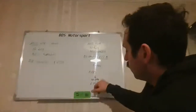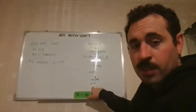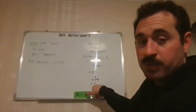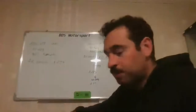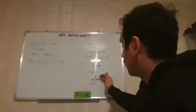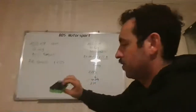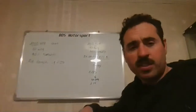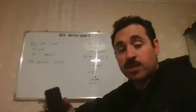Now, you come to 40 degrees, from 20 to 40 degrees, and it goes down to 1.10. This is a big drop in density, and you will definitely feel the power difference with this. It's when the car starts to become less responsive, the AFRs go wrong, the engine doesn't make the same power because it has no density. And of course, the higher you go, the worse it becomes. And usually what I've seen on most engines, for 10 degrees, you see around 2 to 3% loss of power. Okay, power and torque. So it loses through the whole curve.